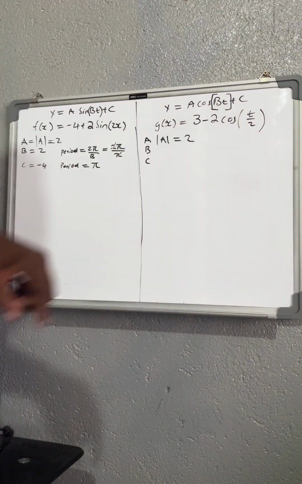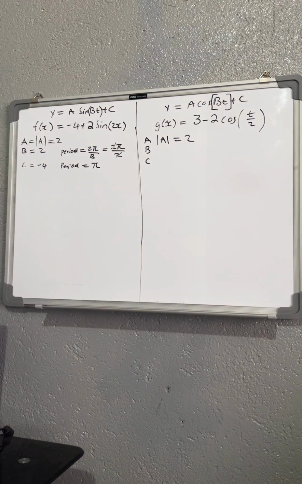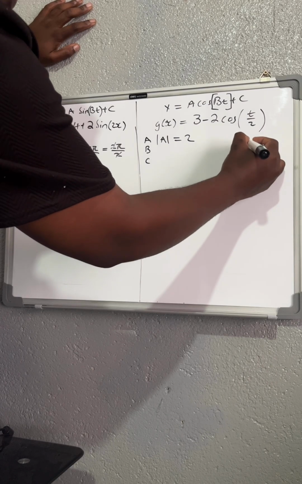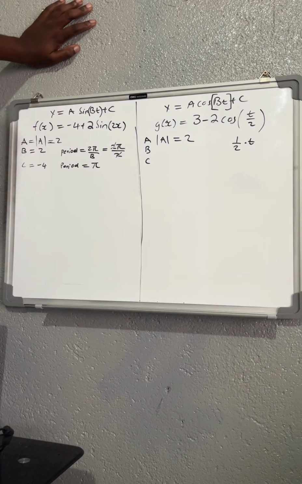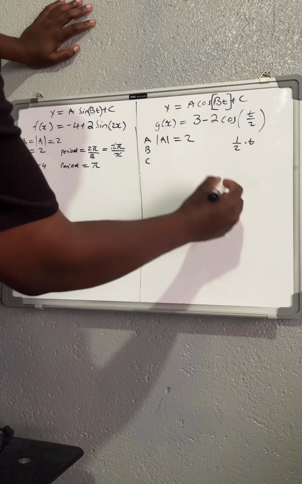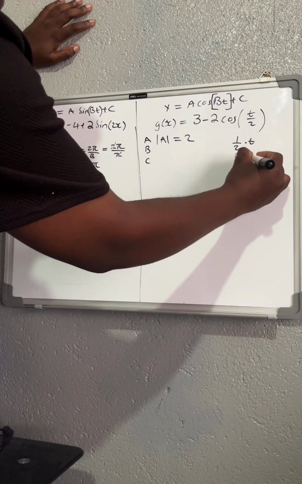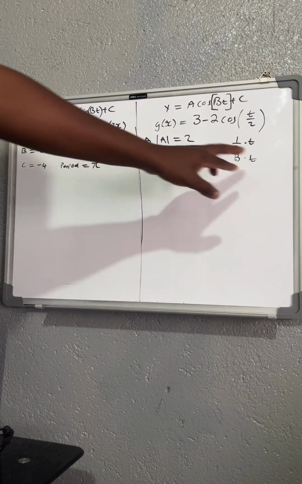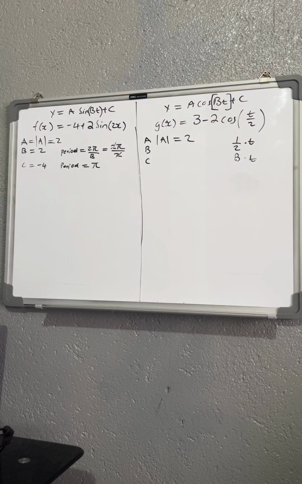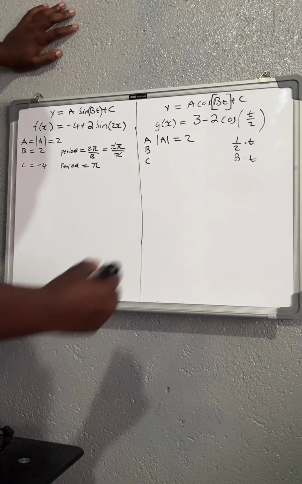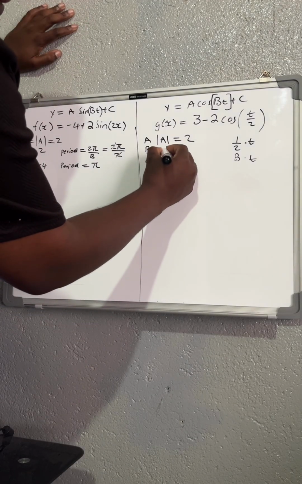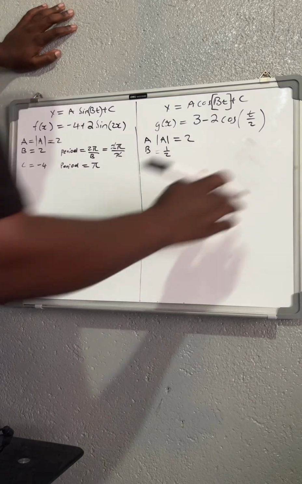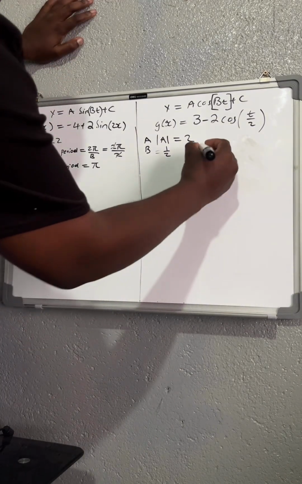But how can we write it if it's in this form? If you can notice, this is basically having your 1 over 2 multiplied by your t. So if you're comparing to the standard form, this will be your B, and this one will be your t as it is. The letters didn't change. We still have your t and t like that. So that means our B would be equal to 1 over 2.